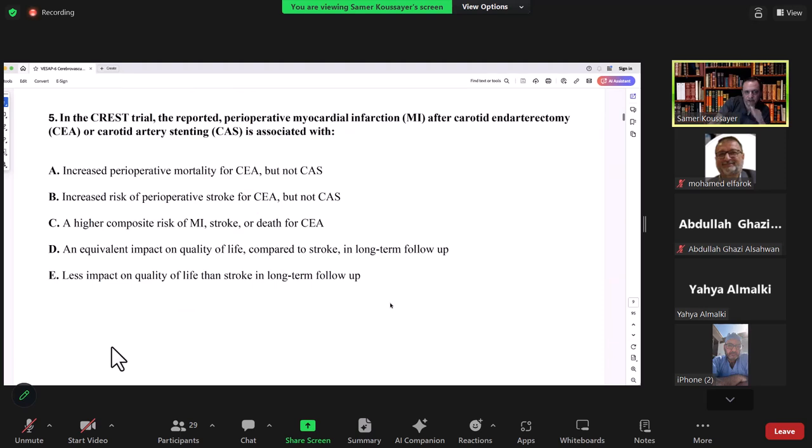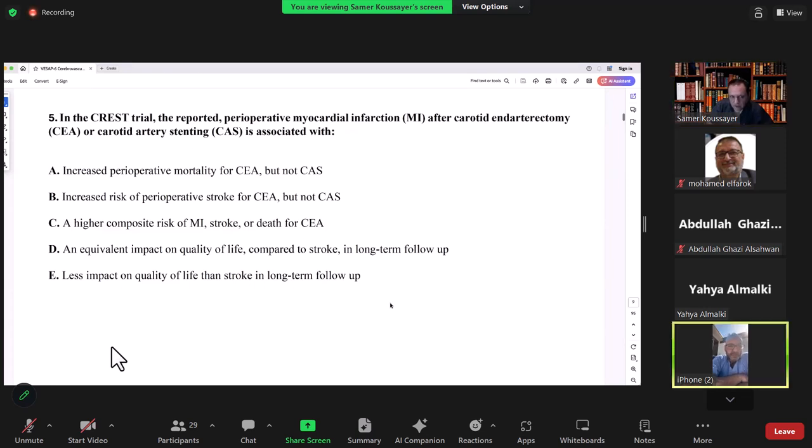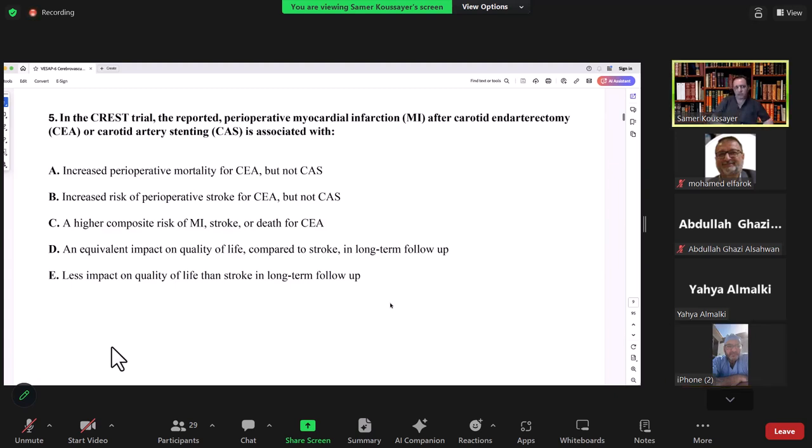All right. First thing, my advice, guys, when you go to the exam, you have to read the CREST trial. It's very, very important. They compared transfemoral stenting versus surgery. There are a lot of trials, but this is one of the largest. The trial that compares TCAR with surgery, what's the name you have to know? It's called ROADSTER, ROADSTER 1 and 2. Correct. So that compared TCAR with surgery, but the one that compared transfemoral stenting with surgery is CREST. It is the main one. So guys, you have to read about this trial because you always get a lot of questions on it in the exam. Okay, are you familiar with the CREST trial? We can go through it, or we can summarize it first.